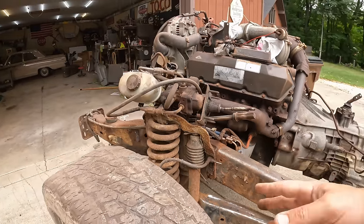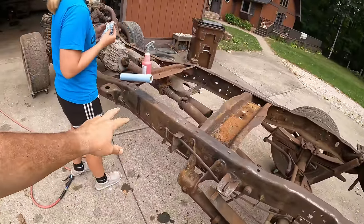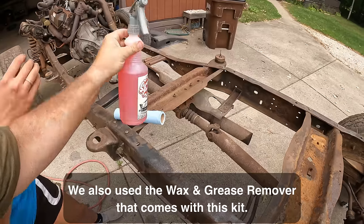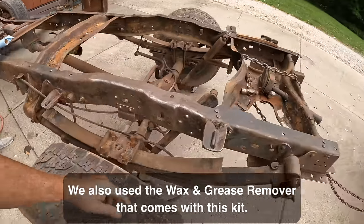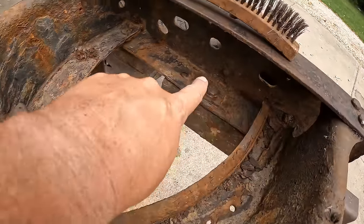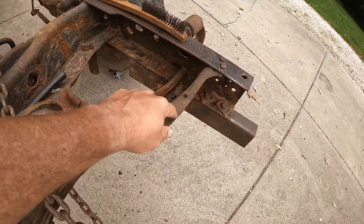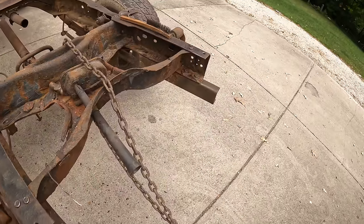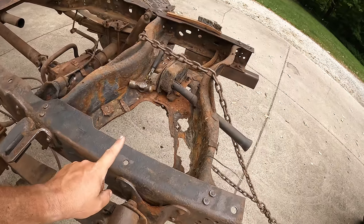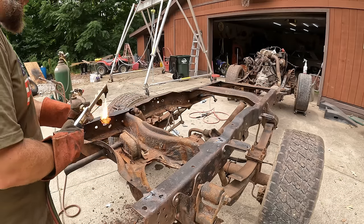So I think with it off, it'll be easier to actually just come in and paint the rest of this. While Caitlin starts degreasing — and we're using the Get Gone degreaser first — she's going to clean the whole frame with that. I'm going to go ahead and torch this out of the back because I want to be able to get in here and clean this up, and that really means this is going to have to get out of the way. So we're going to torch that out real quick, and then eventually we'll end up putting in probably like a square tube, bolting it here and across there just to keep the back end from flapping around.